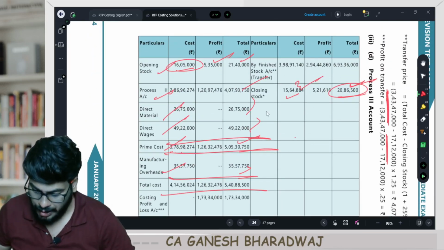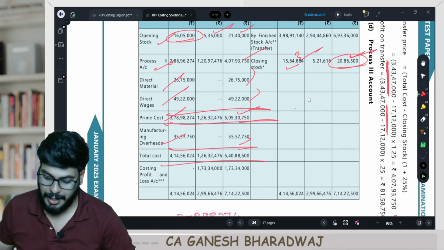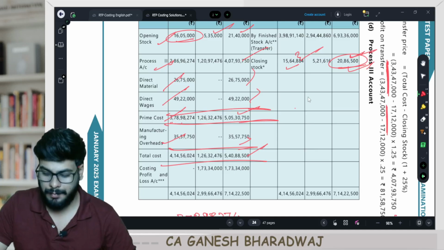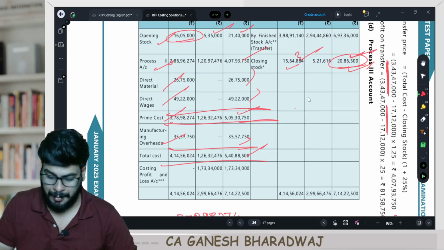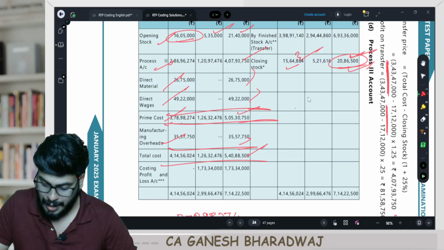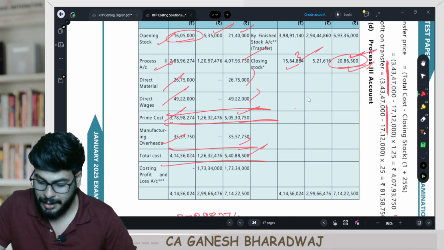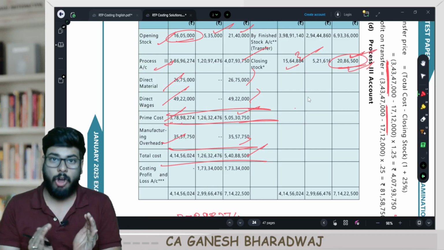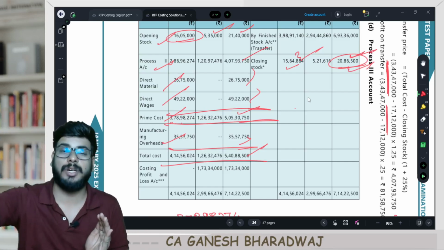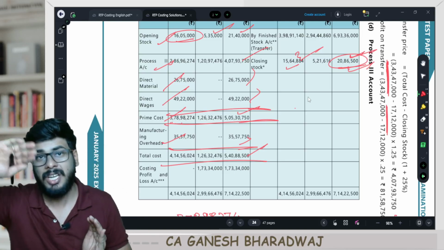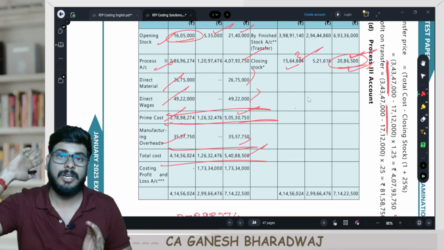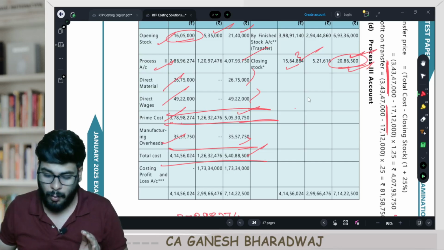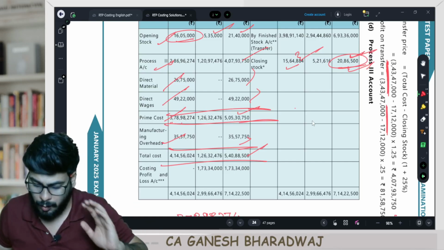Fine. Now, once you do this, what do you get? You have the total cost here, right? And you have the closing stock also, right? You can subtract the two. So 5 crore 40 lakh 88,500 minus 20 lakh 86,500. This is going to be the cost of the units that I'm going to transfer, of the output that I'm going to transfer to the finished stock, but I'm not going to transfer it at cost. I'm going to transfer it at cost plus 33 1/3%. Correct? That is what is given in the question.